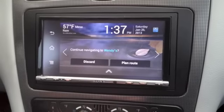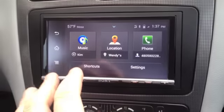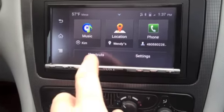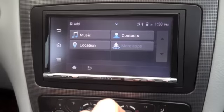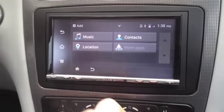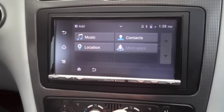If you click this up arrow here, it'll bring you to your home screen. And now here's your music, your location services, your phone, and some settings. You can set shortcuts here. So let's just say add. You can add a shortcut to a contact if you want to call this one person all the time, or a location that you go to all the time. It's just a shortcut that you can have easy access to.